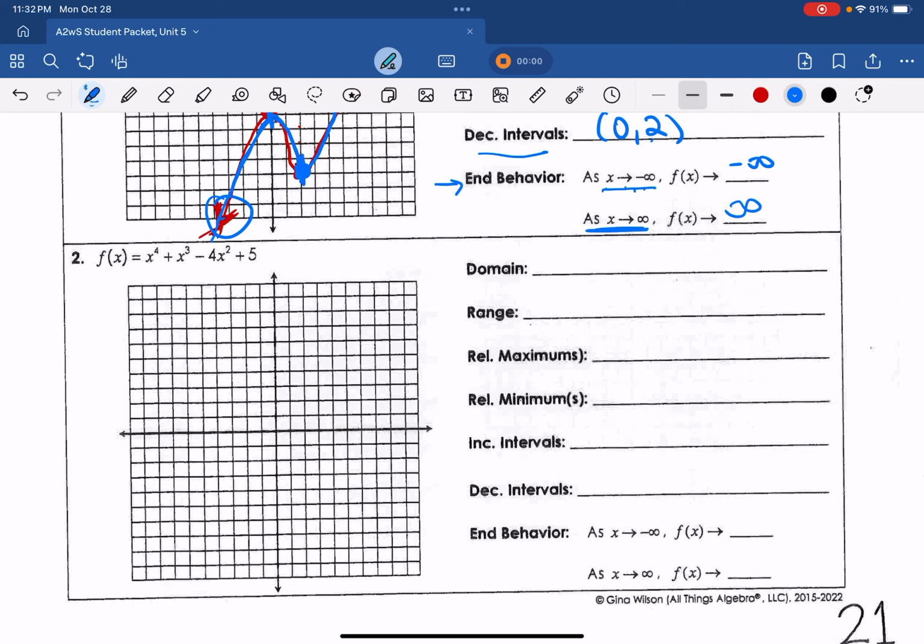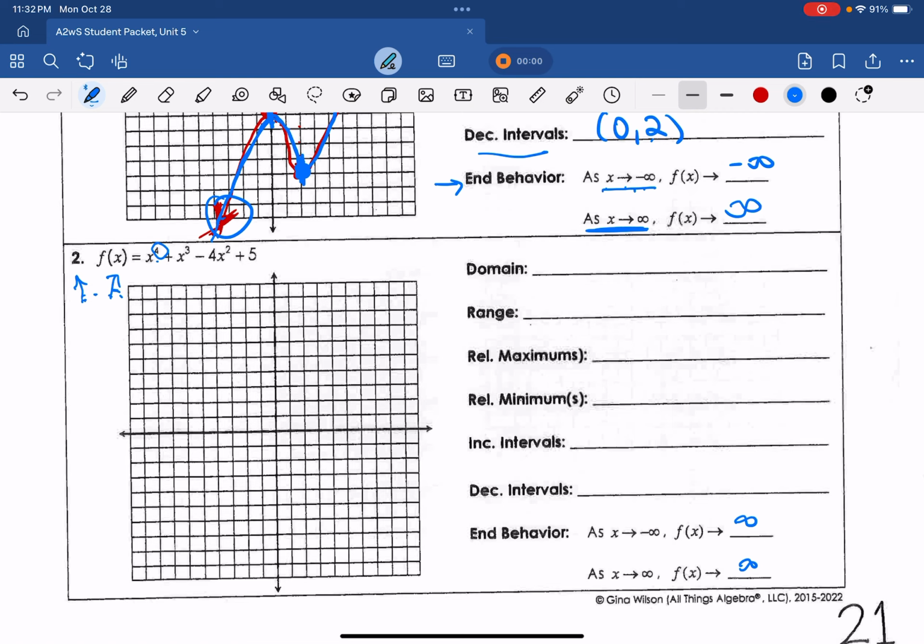Okay. All right, first thing I want you to notice is when you hit graph and you see the graph of this thing pop up, that the ends of your graph are going the same direction. They're both pointing up, aren't they? The ends. Well, that tells us our end behavior right there. They're both headed to positive infinity. Notice that our exponent was even. So if our exponents are even, our ends are going to be doing the same thing, and they're both pointing up.